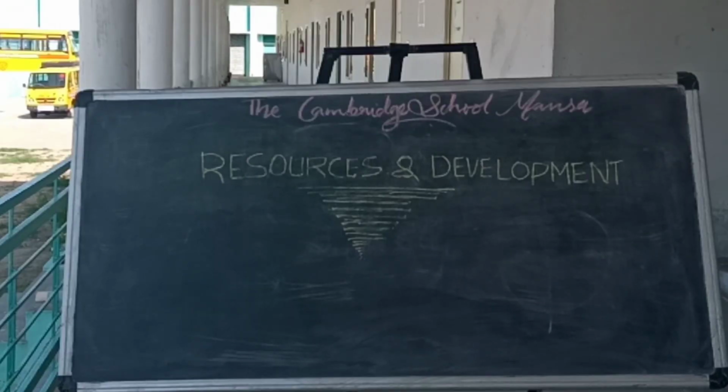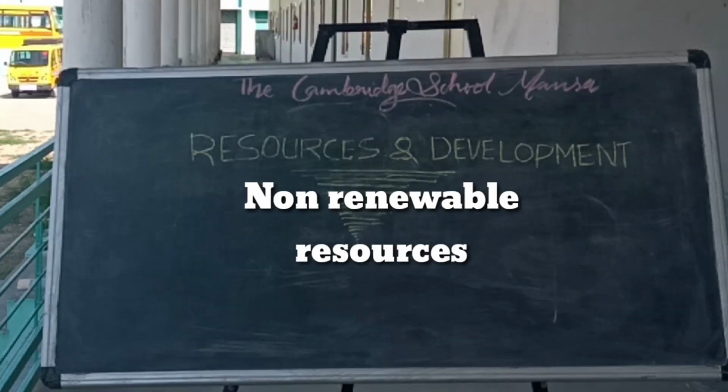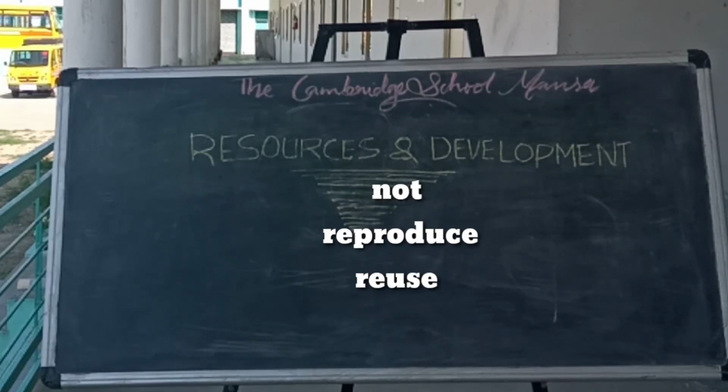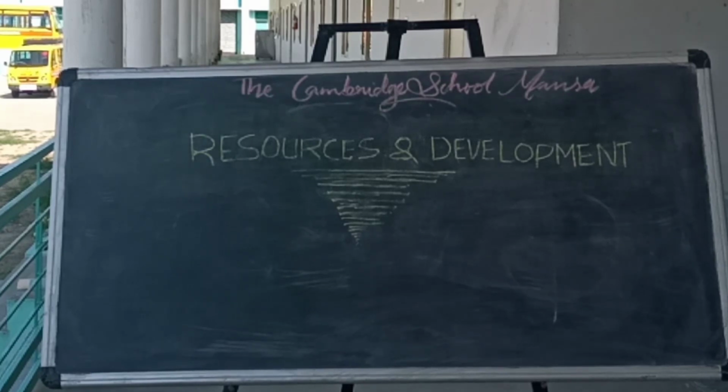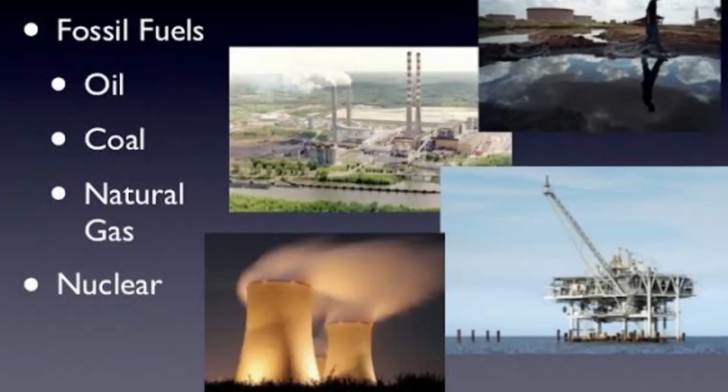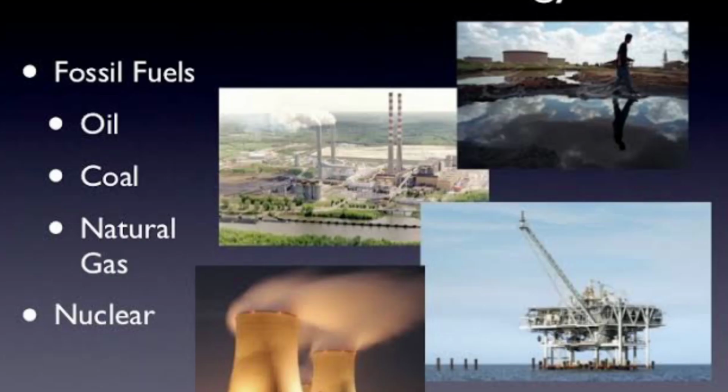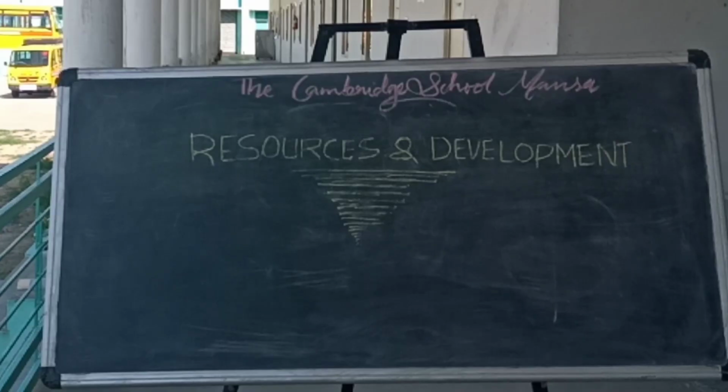Next are the non-renewable resources. Non-renewable resources are the things which we cannot produce again. Once we use them, it takes millions of years to form. For example, petrol, coal, oil, natural gas and minerals are things which, once we use them, we cannot use again. They will be finished, and it will take millions of years to form. So those are part of non-renewable resources.